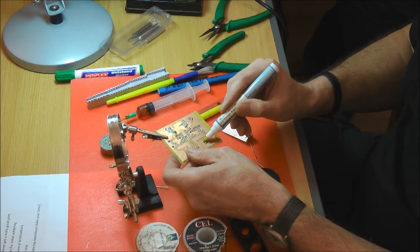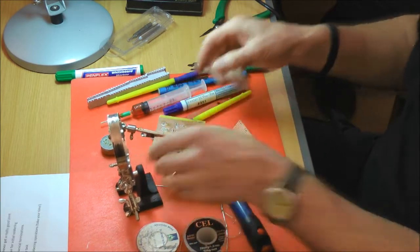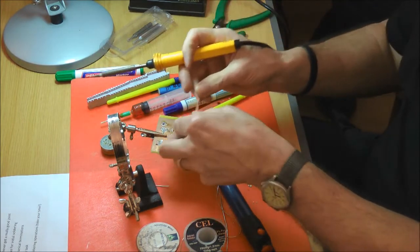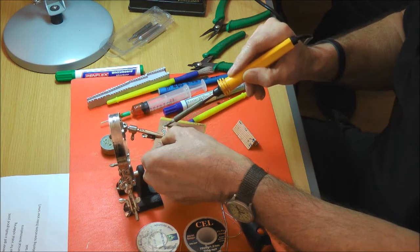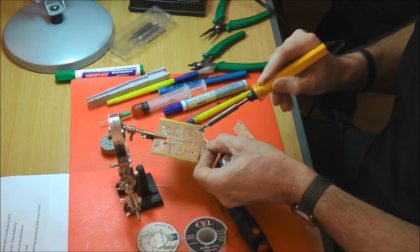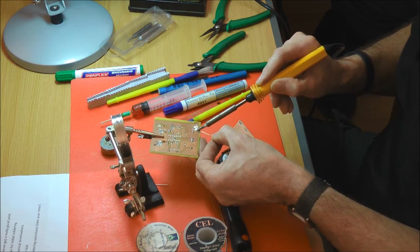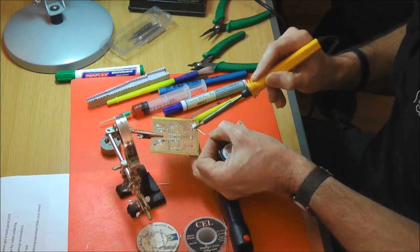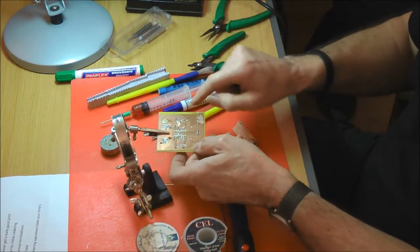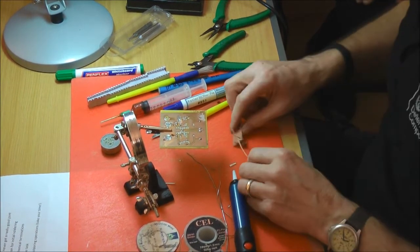So if you want to have a professional looking board that's tinned out, I might have to turn that around a bit there. Typically I'll turn some more solder onto that, but it should serve the purpose. What you should be able to do then is, rather than getting big blobs, you can move it around, a thin layer, and get a really fine layer of solder. So you can actually tin your board or tracks using solder wick. Very good tip, man.